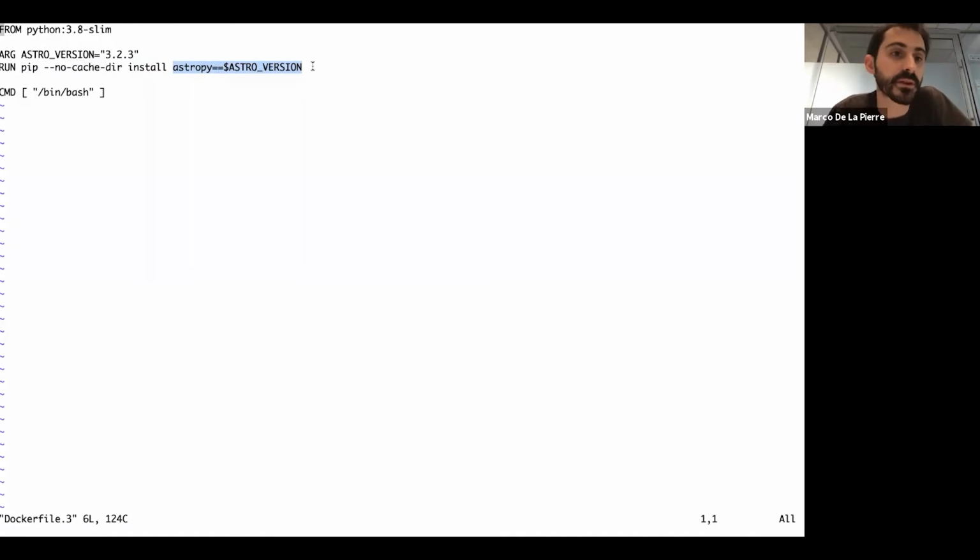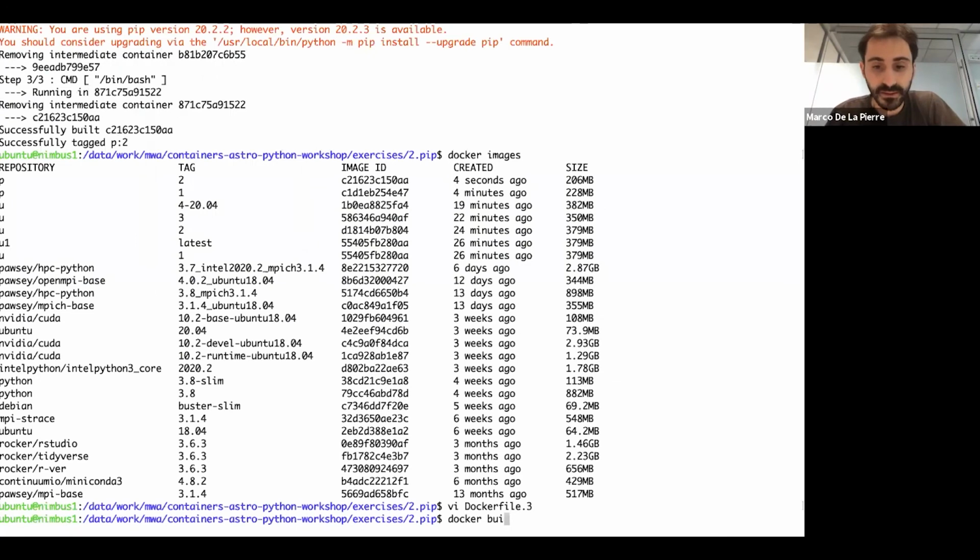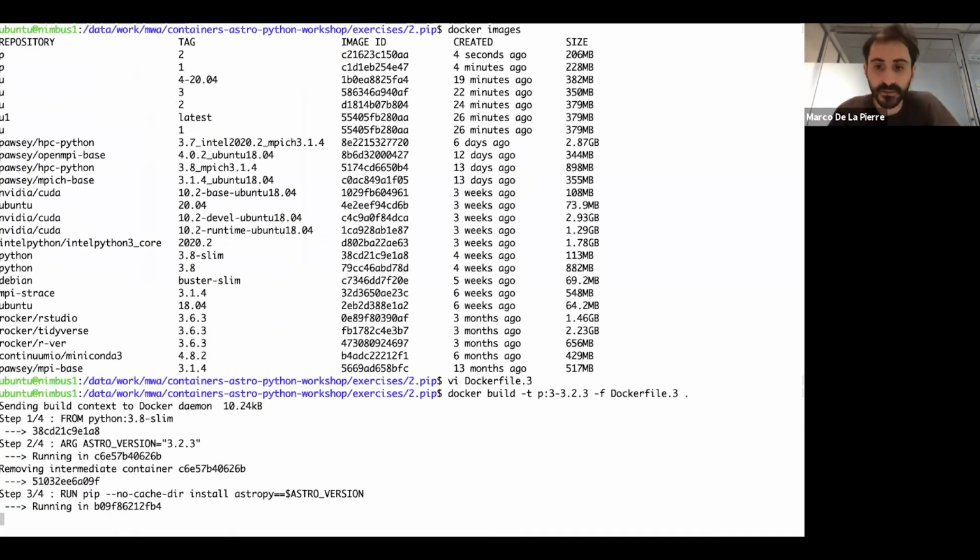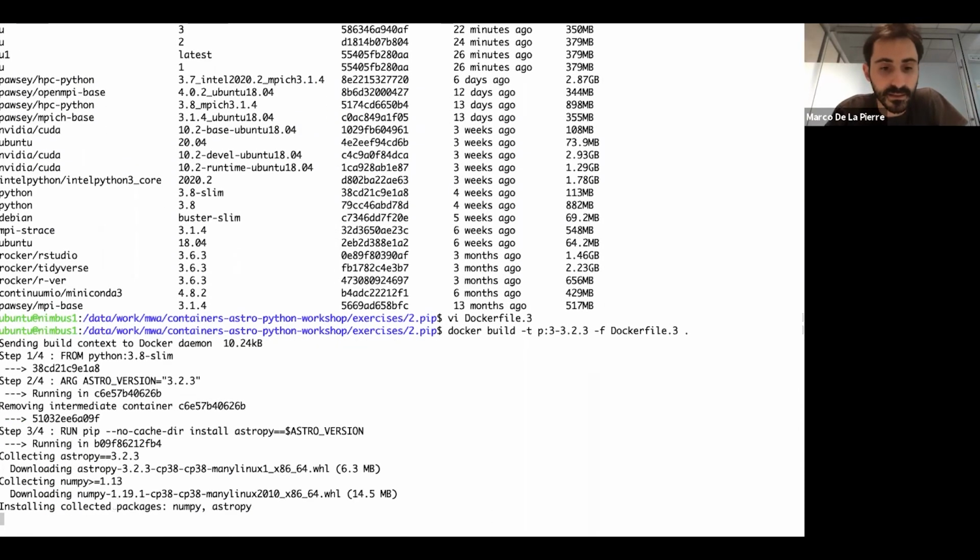That way, if we want to install, as in this case, 3.2.3 rather than 4.0.1, we can just play with the build arg flag of Docker. So we can have a docker build p3 3.2.3, right? And that would be one.